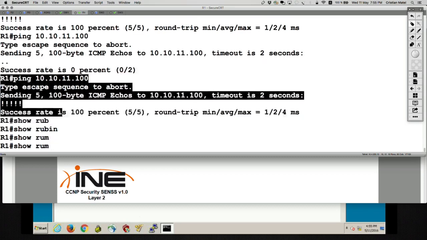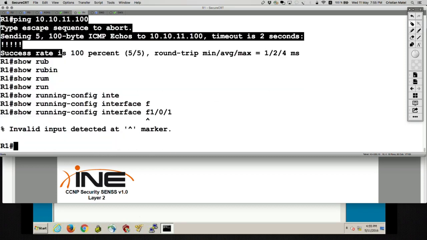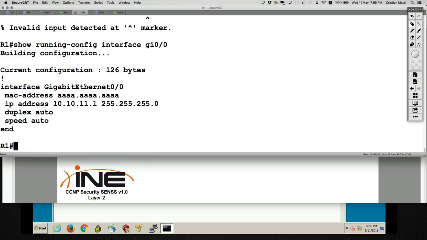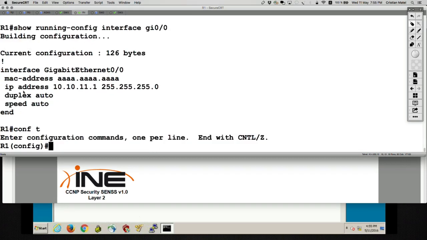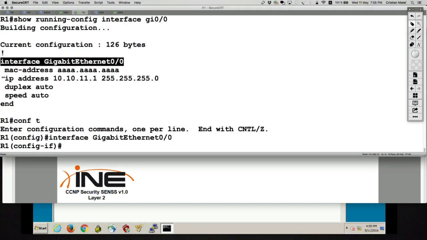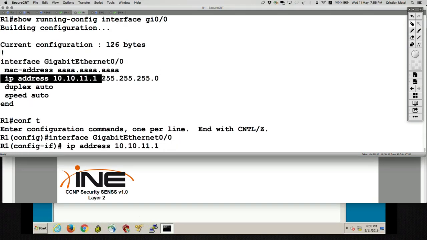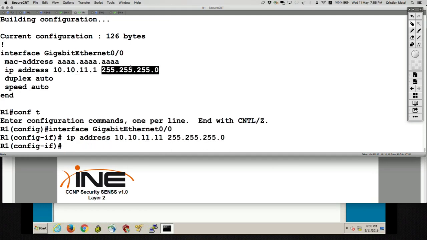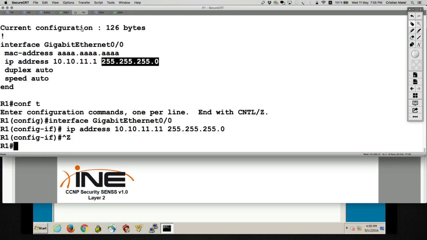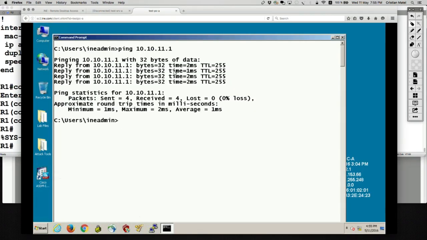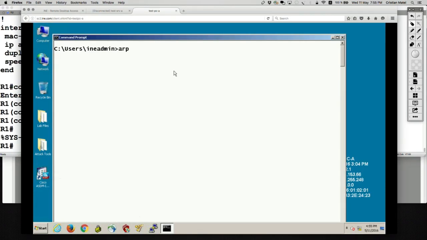But likewise, if I change the IP address of router 1, again, it should not work. Show run interface gig0/0, because the switch allows traffic inbound from router 1 only if it has an IP source address of 10.10.11.1 per my configuration. So if I change the address, it is not going to work. Again, just to confirm, that's not an ARP issue. Show ARP worked.